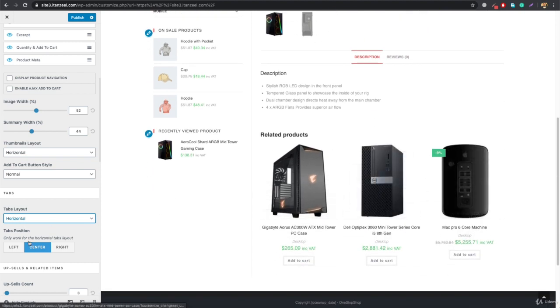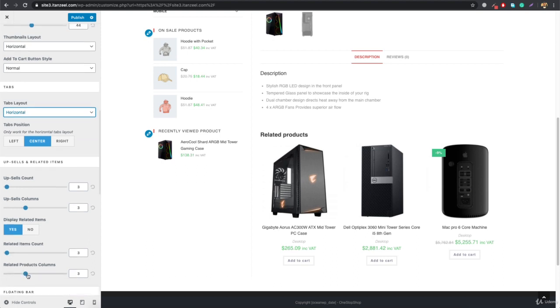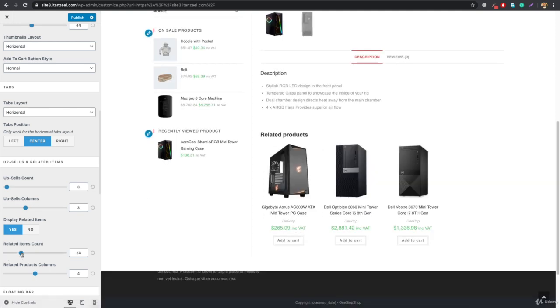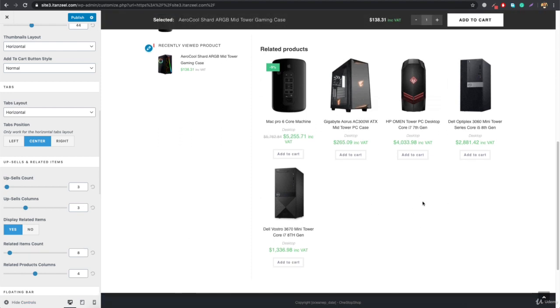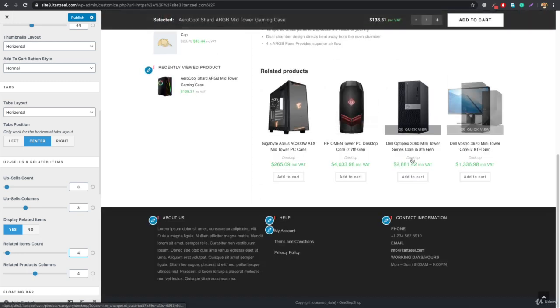Now we've got the related products. In the related products, you can see you can work with the count. You can work with the columns as well. So let's suppose that you need 4 columns. You can add the 4 columns, and now you can just add the count to be 4 over here. If you choose 8, you will see that 8 will be shown. But since you can see inside our category there are only these products, that is why this is coming. I'll be keeping this to be 4 because I don't want to mess things up here. But AliExpress shows more products. So if you think that the user is likely to buy it, definitely go for it.